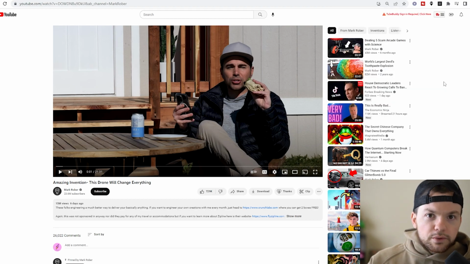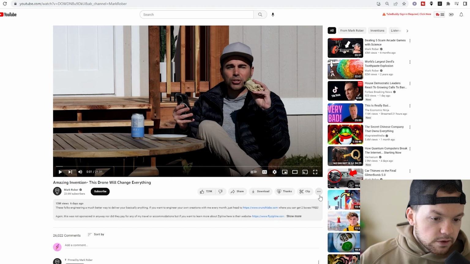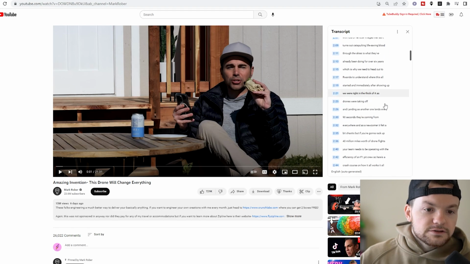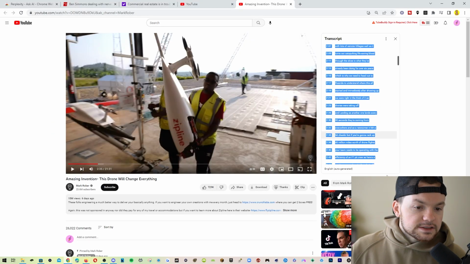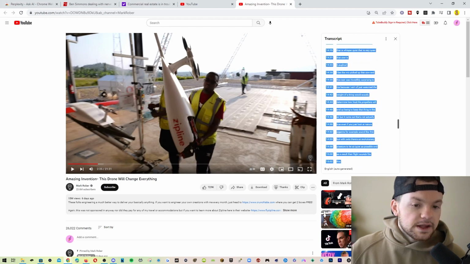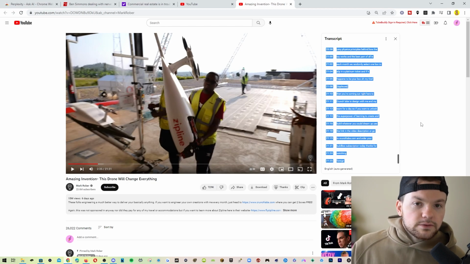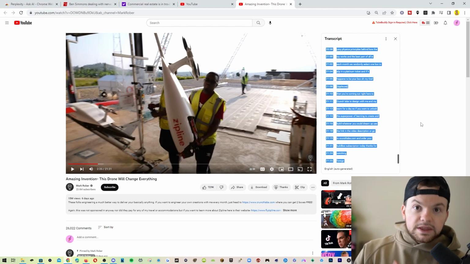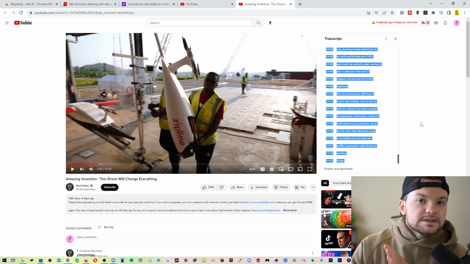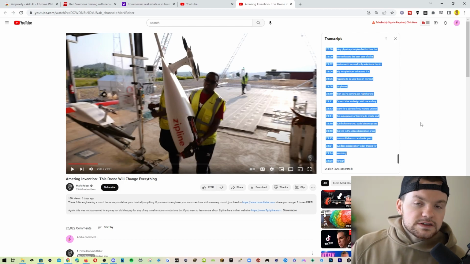However, there's kind of a workaround for this right now, where you basically have to click on the three dots here, and it shows show transcript, and it'll show the entire transcript of the video. Then all you want to do is copy the entire transcript, paste it into any Word document or whatever, and then you can put that into ChatGPT, and then you can summarize the transcript like that. So it's not perfect yet. There are still some things that need to be worked out, like video it can't understand yet, but for the most part, any article, any domain, it works like a dime.